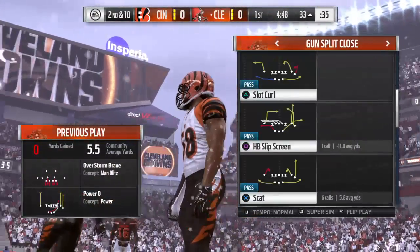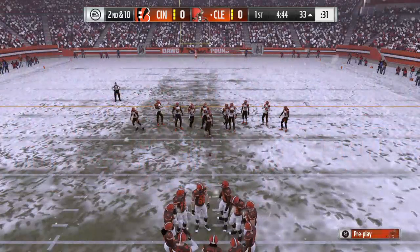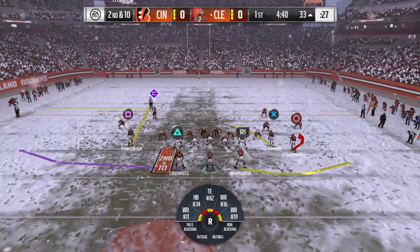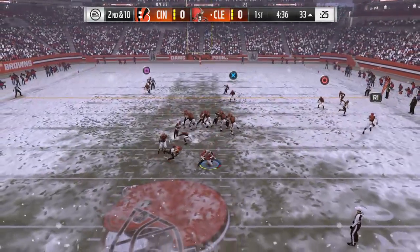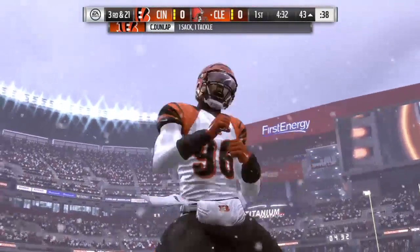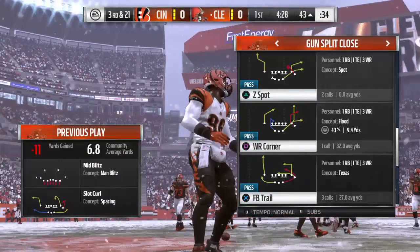Tackle made there by Ray Maualuga, the linebacker. Well, a well-executed blitz, no doubt. Great job by the linebacker. Maybe the quarterback, if he could have seen that, could have audibled there. Yeah, he needed to be in a different play because that one just meshed perfectly for the defense. The Bengal pressure gets him that time. Down he goes. Carlos Dunlap in there to bury him for a loss of 11.